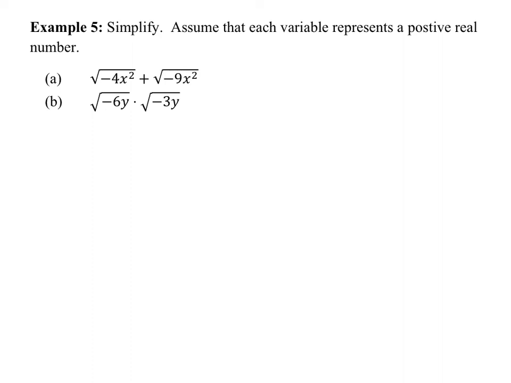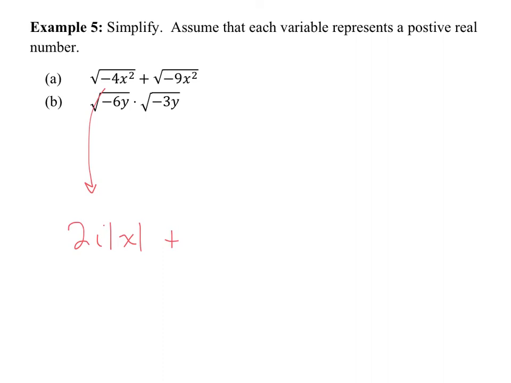What should we do? Same thing. Treat them just like we treated them earlier. Okay? So root 4 with a negative in front of it makes that 2i for sure. 2i. Then what's the square root of x squared? X. It's x, okay? Now we've been using absolute value of x, so to be consistent with it, I'm going to keep it there.